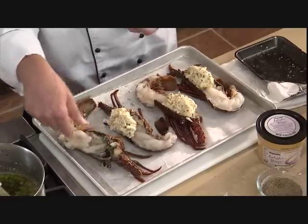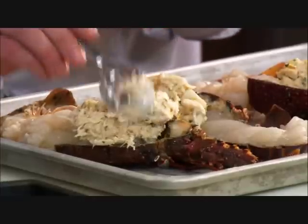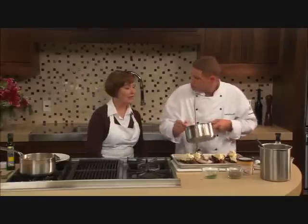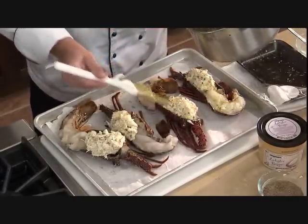The good thing about these lobsters is they've got sort of this open spot — what better to do than stuff it right there with a little bit of crab meat. That's half a crab cake per lobster. Then we have equal amounts — two tablespoons of unsalted butter and two tablespoons of basting oil — just for a little protection since this is going into a very hot oven. We're going to brush the tail to keep it nice and moist.